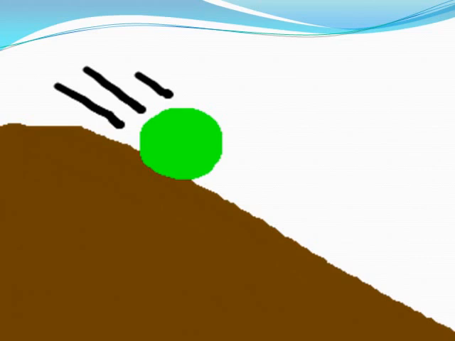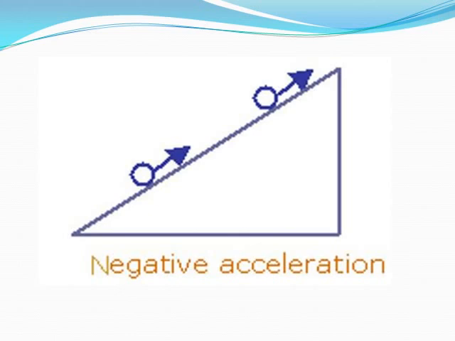So this is the example of a body which will have positive acceleration if we give the initial push, and it will start accelerating. Let's see the example of negative acceleration. If a body is gaining height, moving up the slope, the velocity of the body will decrease with respect to time. So you see, this body has negative acceleration, because the velocity of this ball will decrease. This is the example of negative acceleration.